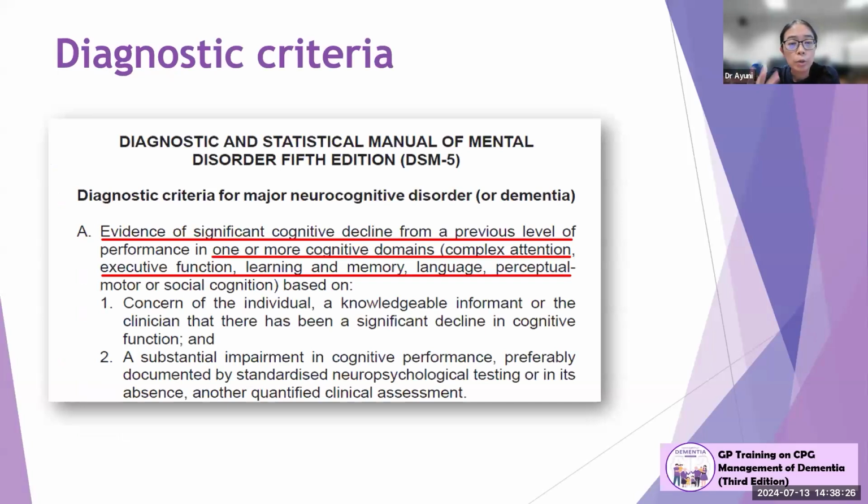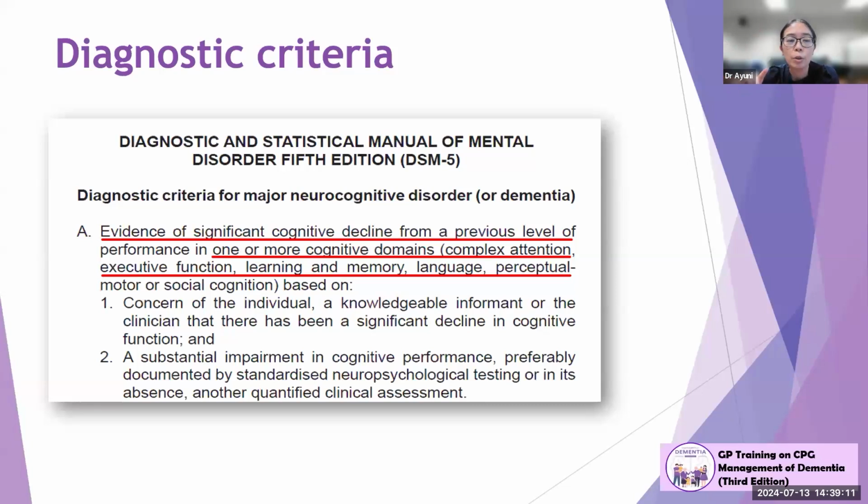Okay, so now we look into the diagnostic criteria. Just now, Dr. Chan explained whether you want to use the term major neurocognitive disorder or dementia. It depends on which diagnostic criteria you use. ICD-10 still retains the word dementia, but DSM-5 changed the word dementia to neurocognitive disorder. This is because they want to reduce the bias or discrimination toward people with dementia. But for us, it's the same now. Major neurocognitive disorder is equivalent to dementia. There is also mild neurocognitive disorder, equivalent to MCI, mild cognitive impairment, which is a pre-dementia state.